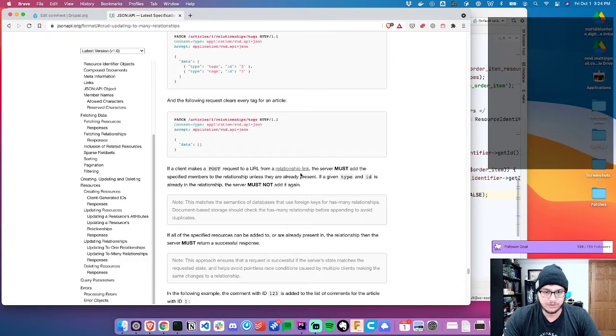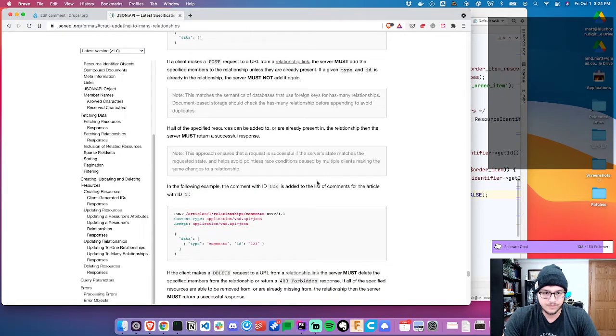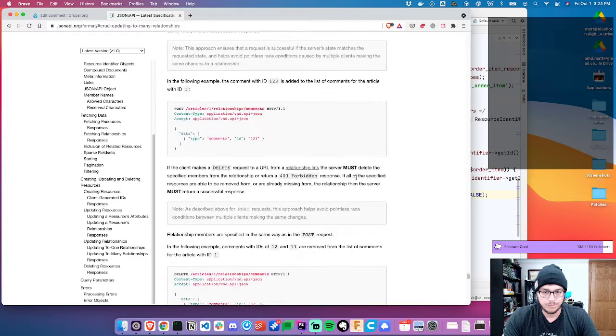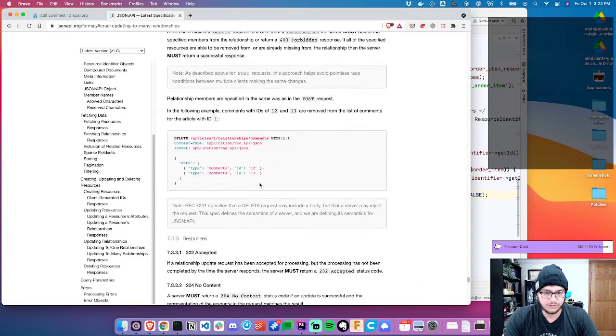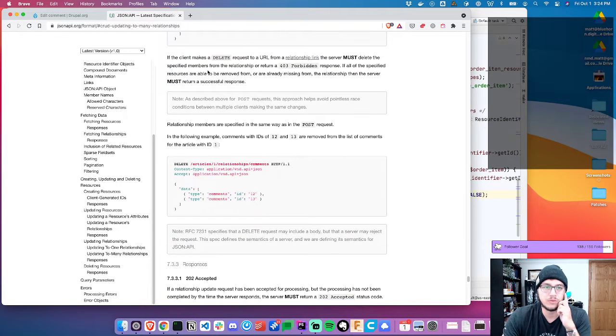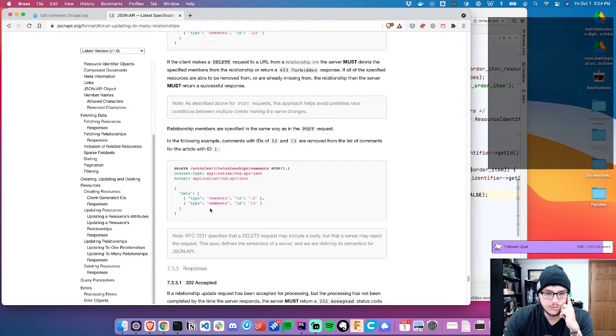If a client makes a POST, it must add, and DELETE. We already have that added in there. Oh, maybe this is one. So if the client makes a DELETE, it must delete the specified members. This ties into an issue I created earlier about if DELETE should return a body.